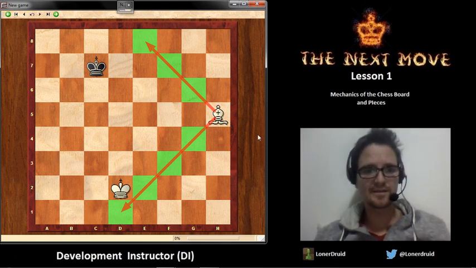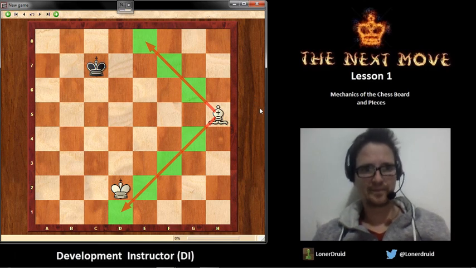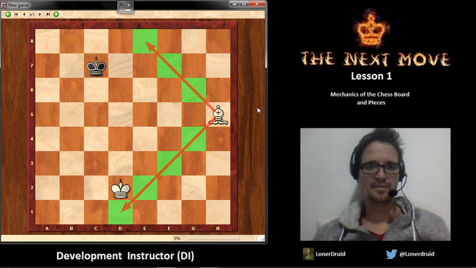So the least amount of squares a bishop will ever be able to go to is 7 squares. Of course, as long as there's no pieces in its way. Okay, so between 7 and 13 squares is what it can go. Now a bishop is worth 3 points, and what you also have to remember is whatever color the bishop starts on is the only color it can go to. So if it's a white squared bishop like this one, then it can only go to white squares. Okay, that's basically what you need to know about a bishop.